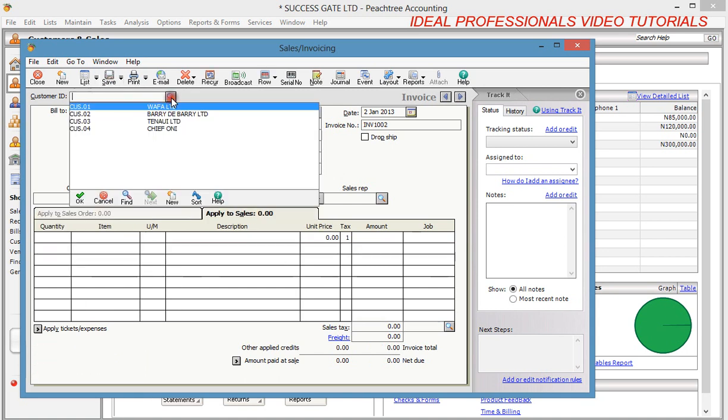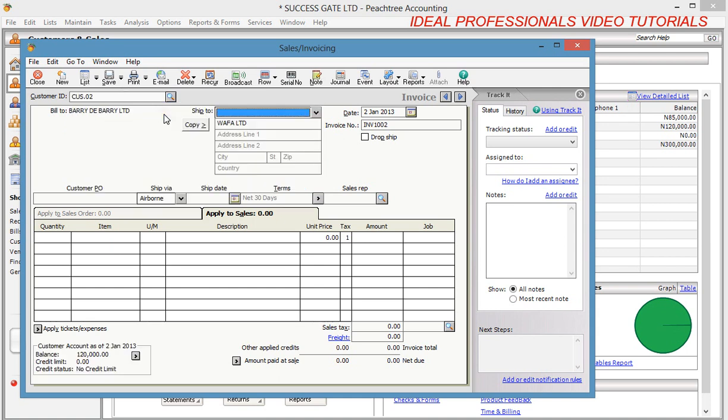You can also post one more invoice. So now you notice that the system automatically changed the invoice number to 1002. Another thing, applied to sales order is not highlighted because we don't have any sales order to this effect. So we now select the quantity that I want to supply in our sales invoice that we are selling.